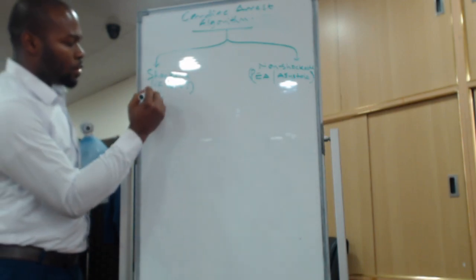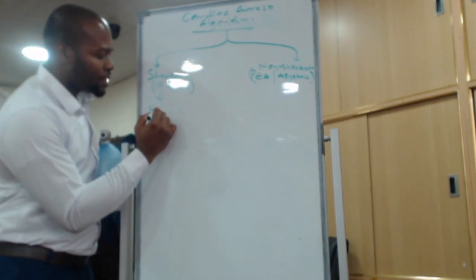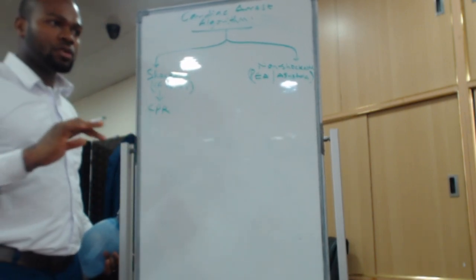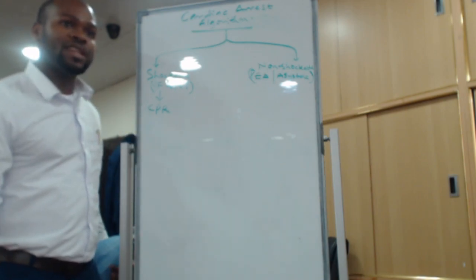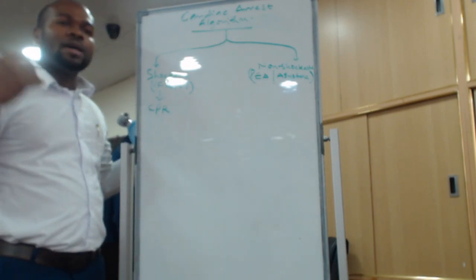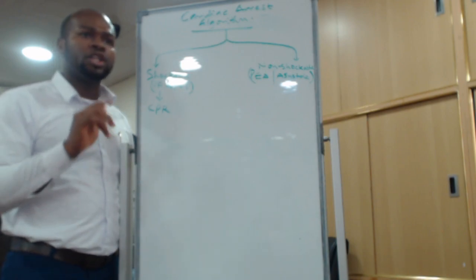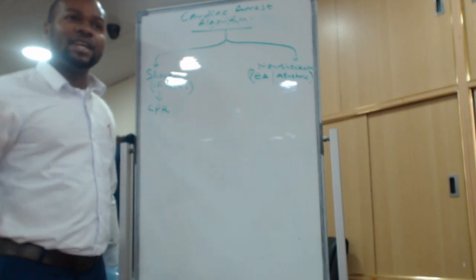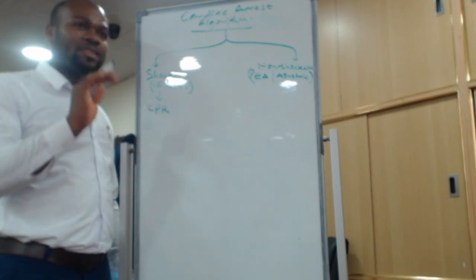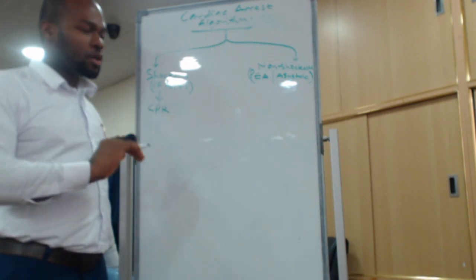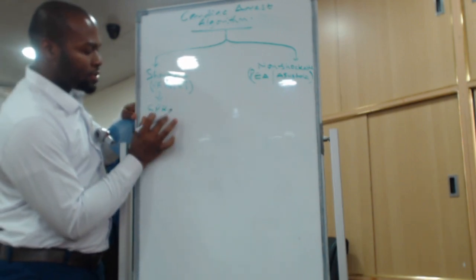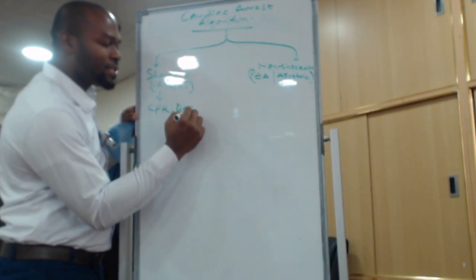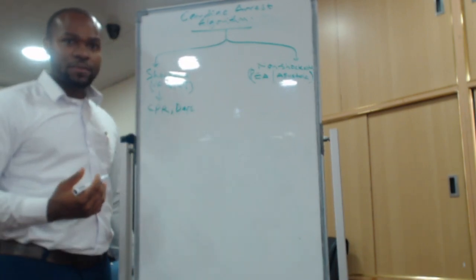Now, what do you need to do? You need to start CPR first. By default, this is what we do. We start CPR even before we consider shocking the patient. I like to use less of the word shock because shock could mean both defibrillation and cardioversion. So I try to use less of the word shock. Now, we start CPR, then we decide to defibrillate. Is that right? We defibrillate.